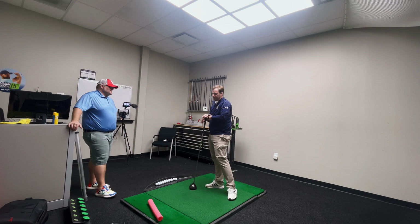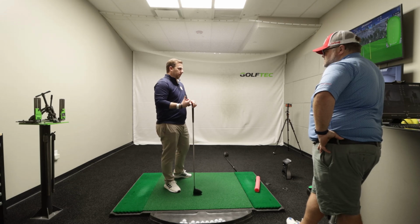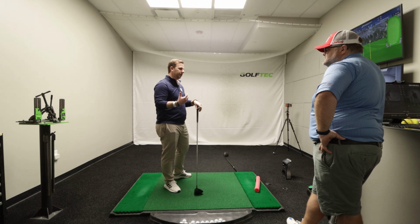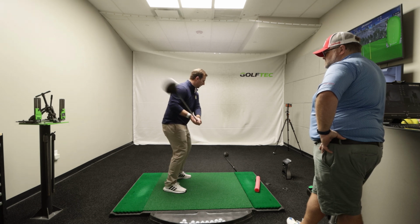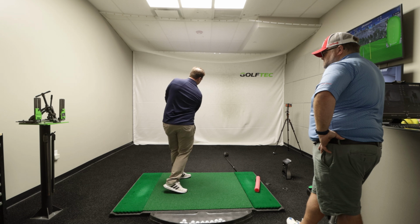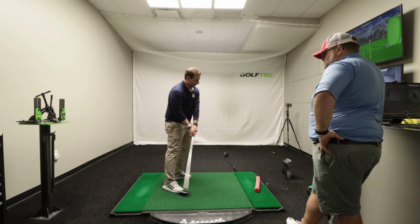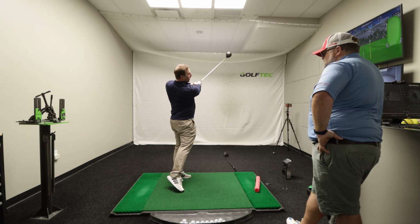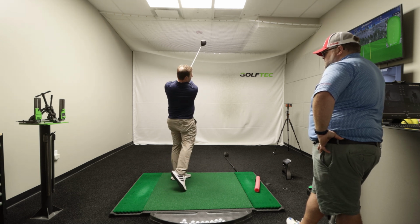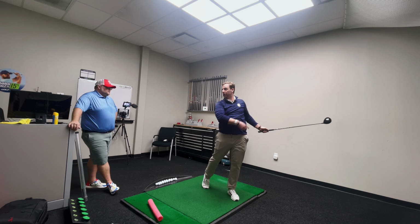My last point, I noticed you're not firing your hips through impact. Yeah, that's interesting. What we found is that while the elite players turn their hips a whole bunch, people who tend to slice the golf ball generally do so because, as we've talked about, they're swinging too far to the left, in which case their shoulders are turning more, their hips tend to turn a little bit more, and their elbows are separating. So it's a little bit easier if you don't necessarily rotate, so you can keep that club traveling out that way, finishing a little bit higher and extending in this fashion, as opposed to really trying to turn, which brings that club too far to the left.